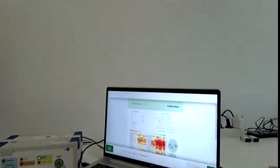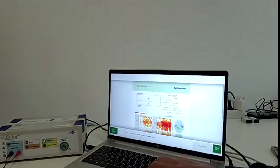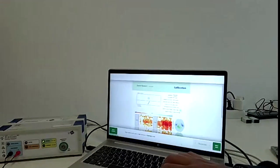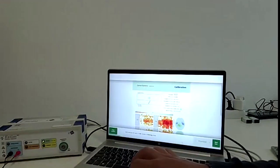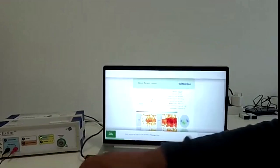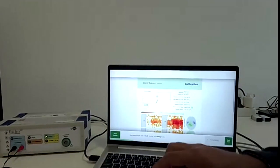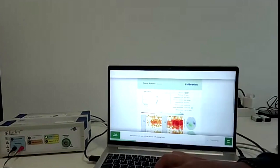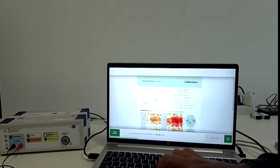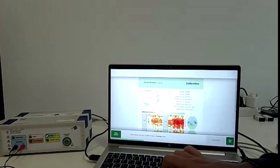So how do you feel, Nani? Fine? Okay. He says now that the stimulation on the left side is too weak, too low, so we have to increase it a bit. In this view that the system is providing us, we can see here the motor imagination accuracy. In this case, it is 64%, which is really low, but it's because I was all the time talking next to him. He said that he was paying attention to what I was saying.